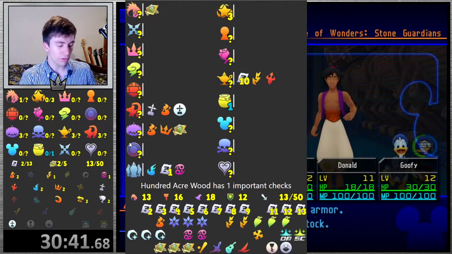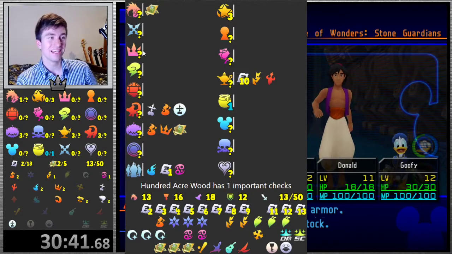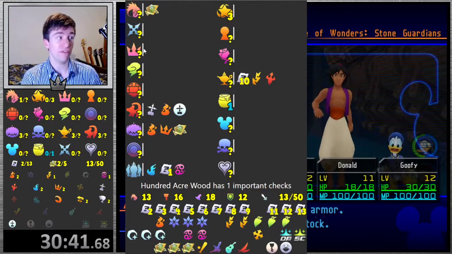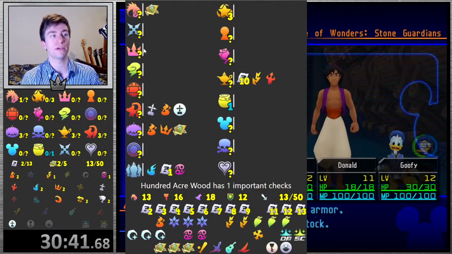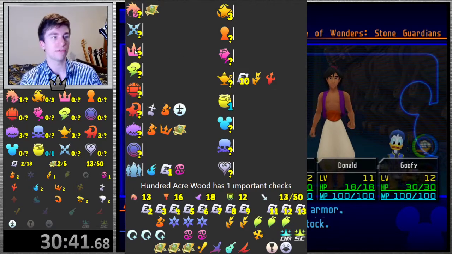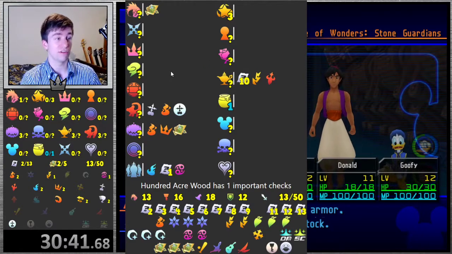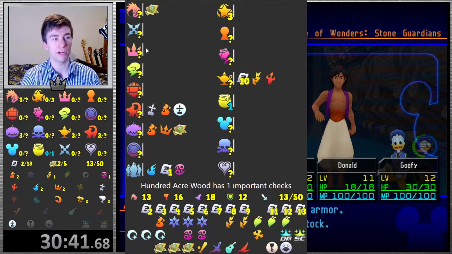Where I normally go after this, if I don't feel like I have enough information, is I go to Hollow Bastion. I still think that's a good call. We've got a good mobility. We can get through it very quickly. Having Glide to this level definitely assists us with a lot of these worlds. It makes OC valuable. It makes Hollow Bastion reasonable. It makes Beast's Castle reasonable. It makes Twilight Town quite reasonable. It makes all of these really, really reasonable right now.